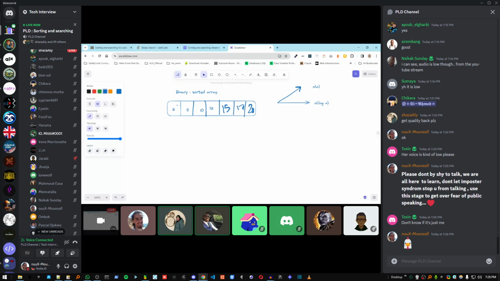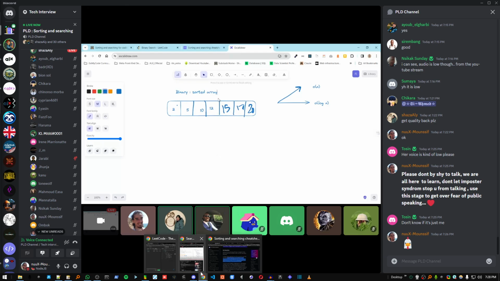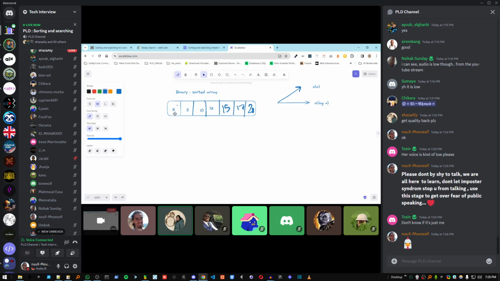So let's jump into binary search itself, or how we are going to do this. As we have seen here, the first element is the least. It is correctly ordered in ascending way. So how do we implement it? Monsif, any idea how to start? For example, we are searching for 12. Okay, that will be easy, I think. Target. Let's maybe choose 50 because it's going to be in the middle, right?